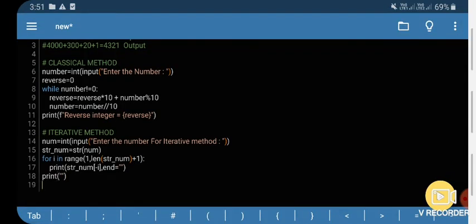And the third and the last method is the direct method. This is same as we did in the iterative method, that is converting integer into the string and then using string functionalities.